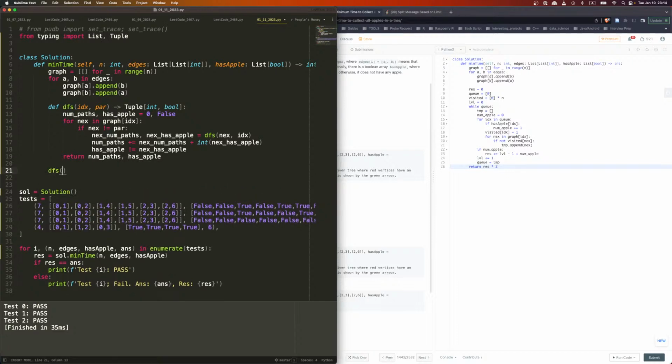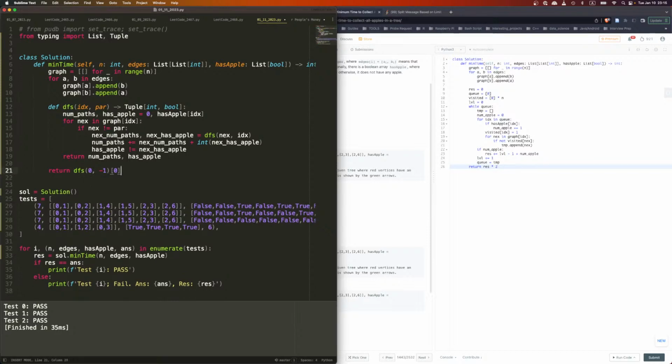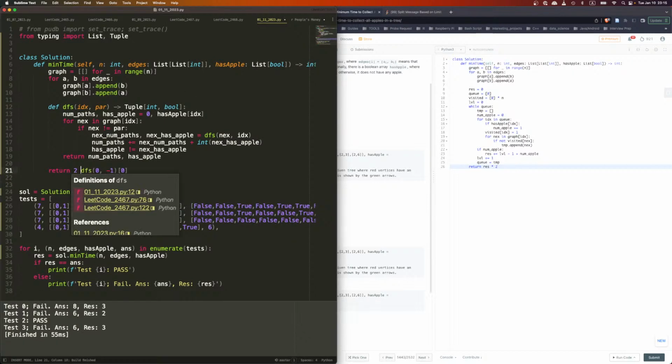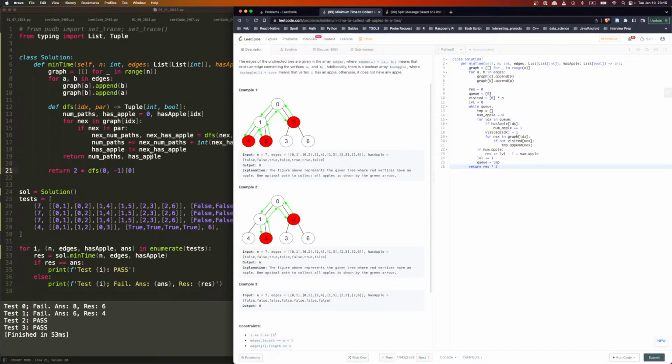And then we call DFS 0, minus 1, has apple index. And return 0 times 2. This is frustrating, man. What the hell?